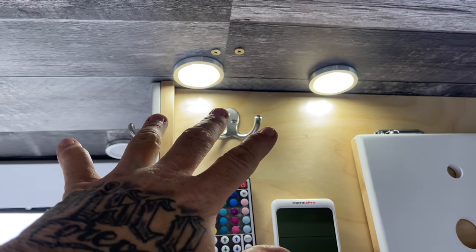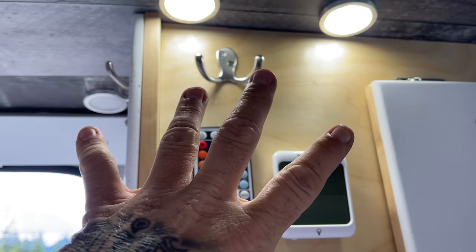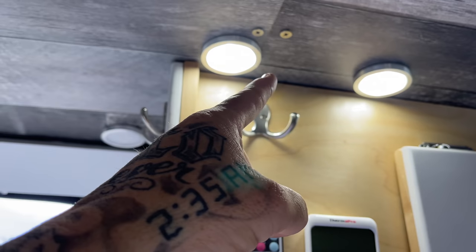I know vans that have four lights in their entire van. I have four lights at my desk alone, two on one side and two on the other. My reason behind doing so much lighting at my desk is because I like a lot of light on my workspace. If I'm ever writing something down, I've always just liked a very well lit up workspace.